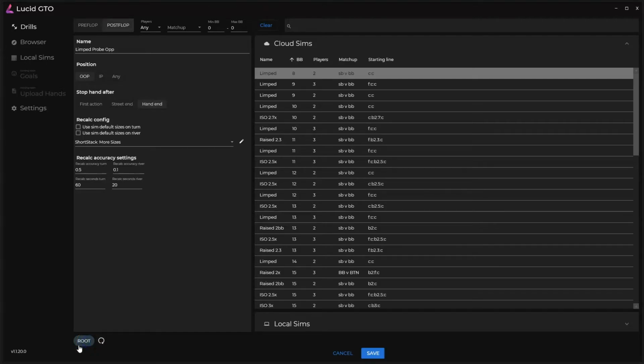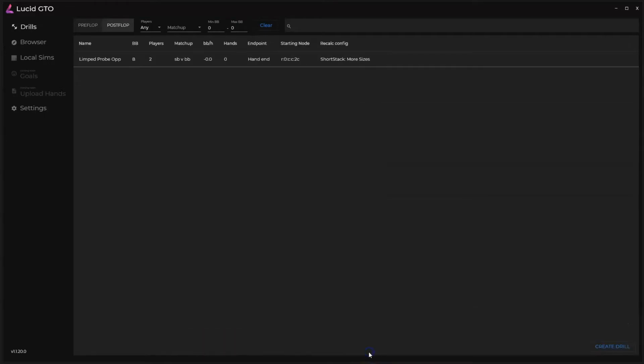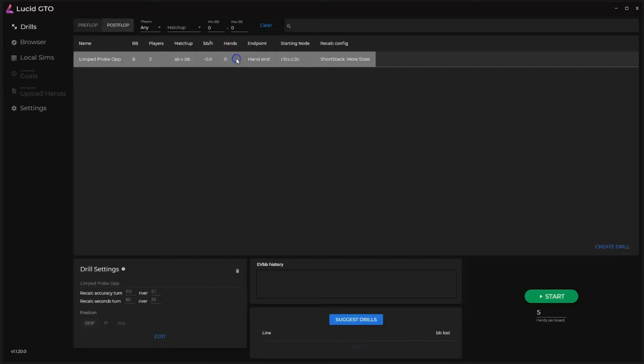Click the word root and you'll be offered first and foremost the out of position's first action on the flop. In this situation we're going to check, and we're going to have our opponent check behind. We select turn, which is going to then calculate the turns while we're playing the drill. We click action, and we're looking for a probe opportunity. So we don't want to select an action because this is where we want to start the drill. So we keep it here at turn and we click save. Our drill is now ready to be played.